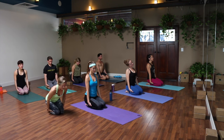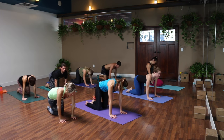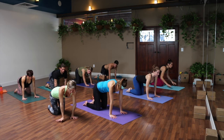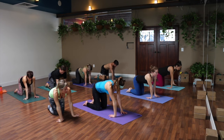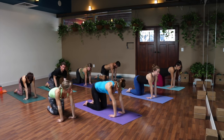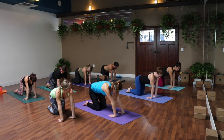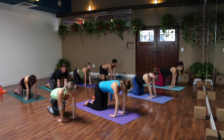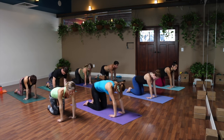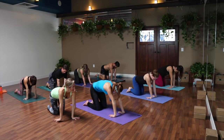Slowly release. Come to hands and knees, tabletop again. We're going to turn both hands back so fingertips point back and thumbs go out — if it's too much with both, you can do one at a time. Play with rocking a little bit forward and back, maybe side to side, find some circles. If you're pretty flexible in your wrists, you might even take a down dog with your hands like this. If your hands don't go all the way flat, you can do it to the side so it's not quite as intense.